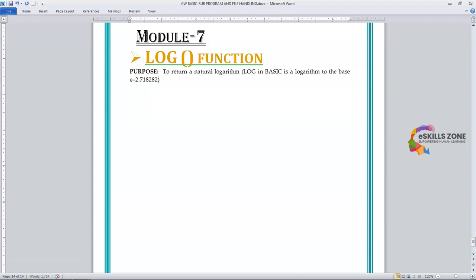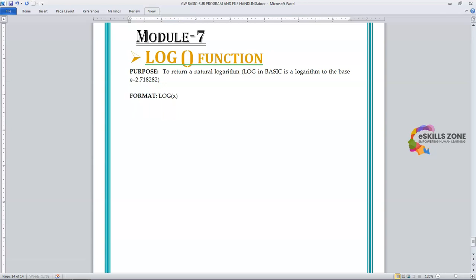So the base is always e, whose value is 2.718282, and the format is LOG with argument x, where x can be any value, with base e.